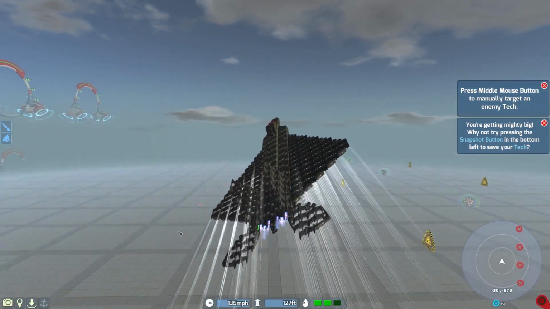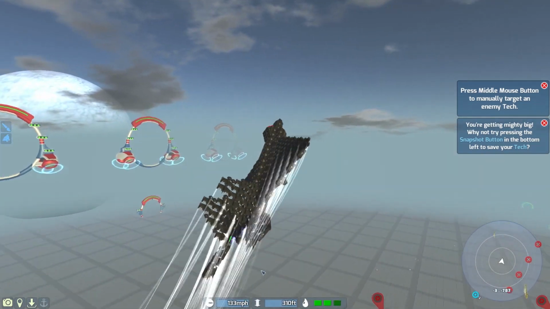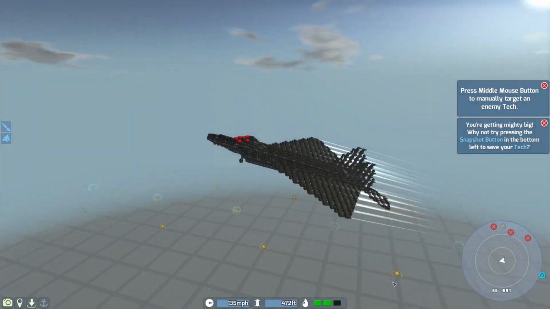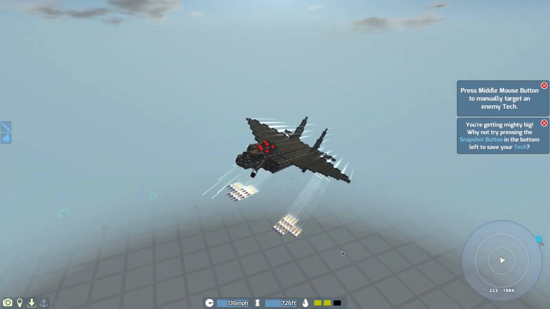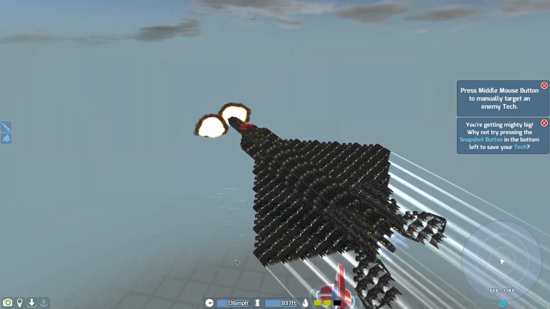Whee! I don't think it's going to climb for very long because it's using up fuel really quickly. I love how you can see the airstreams in it, though. That's actually so cool. Is this getting the guns? Oh my god, that is a lot of missiles.